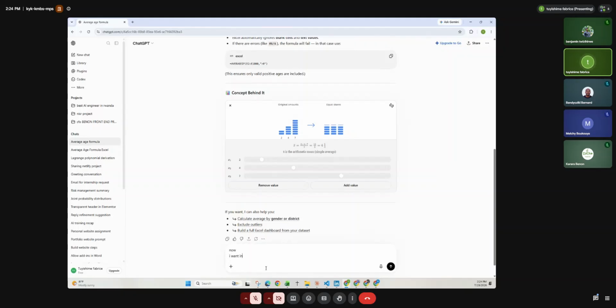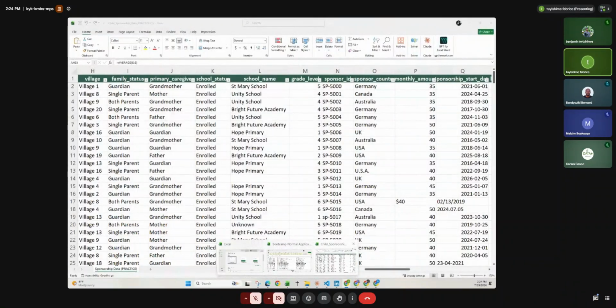I want, in grade level, a new column to show grade level in words instead of numbers.